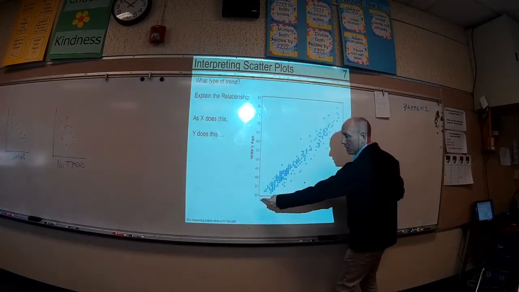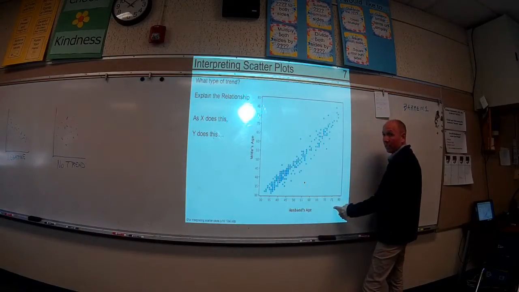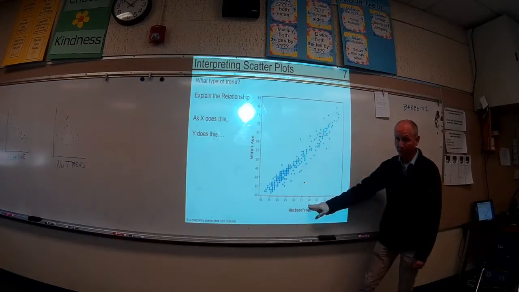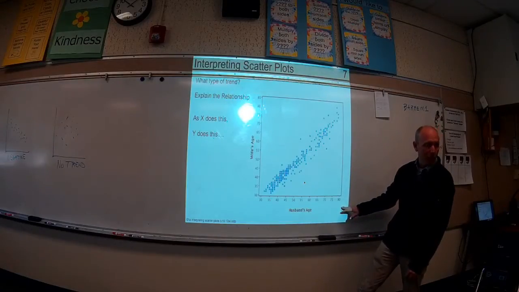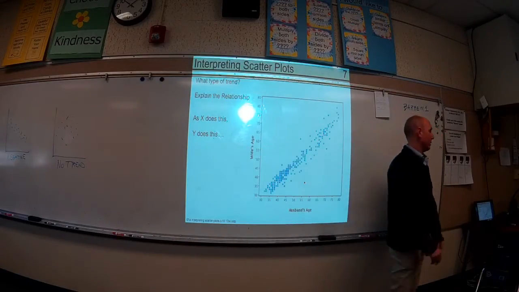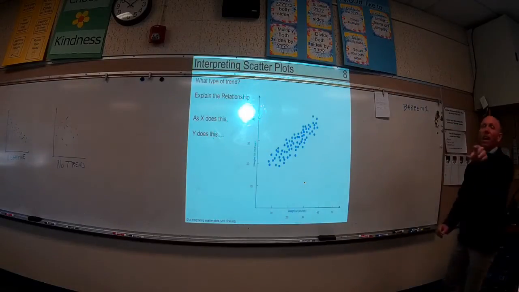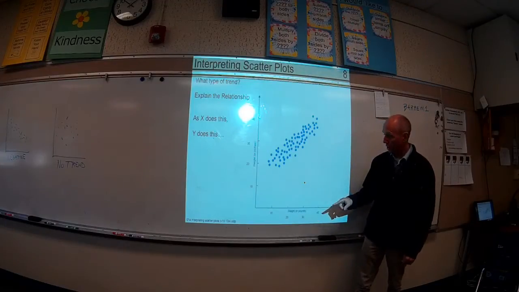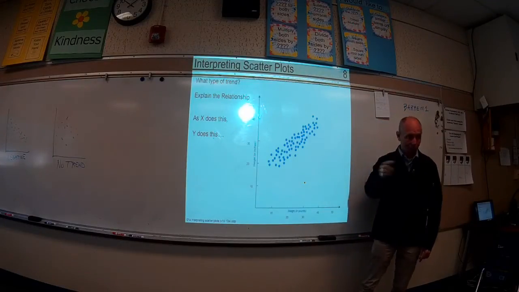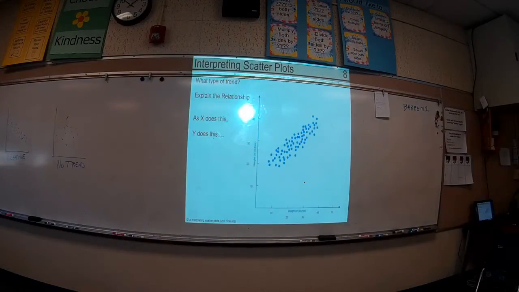Notice no matter what this is, I'm going to read it first and increasing, because whatever this is, it's always increasing. I read it from left to right. I look at the x-axis left to right, and then I talk about the y-axis. I want you to talk to your neighbor and explain the connection. Talk to your neighbor. I'll be your neighbor. Hi, neighbor. As weight in pounds goes up, so as weight increases, the height, yes, that's exactly how you read that table.